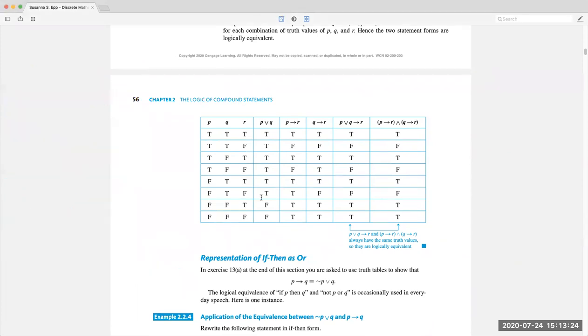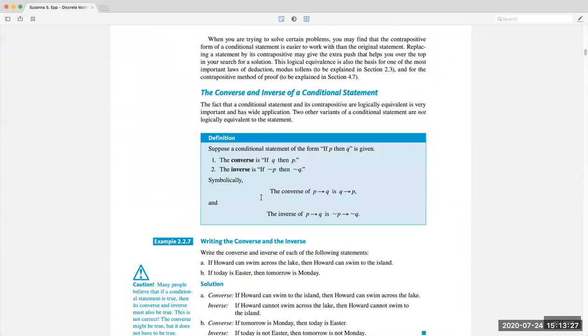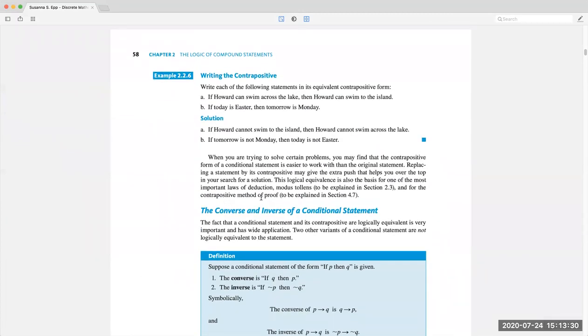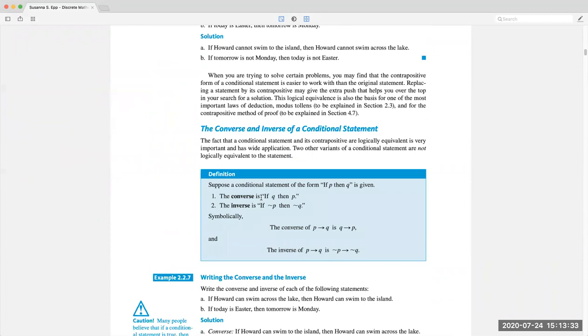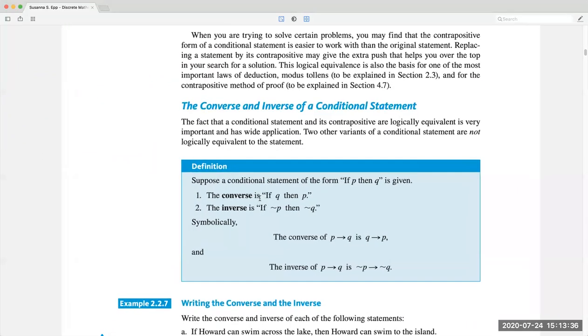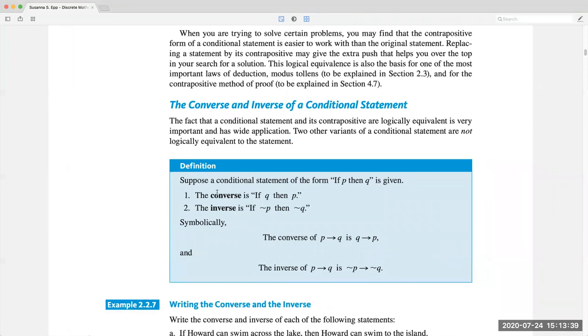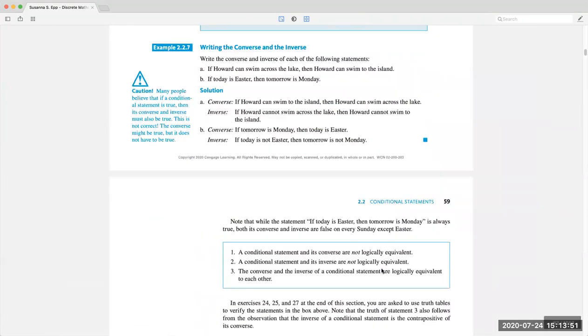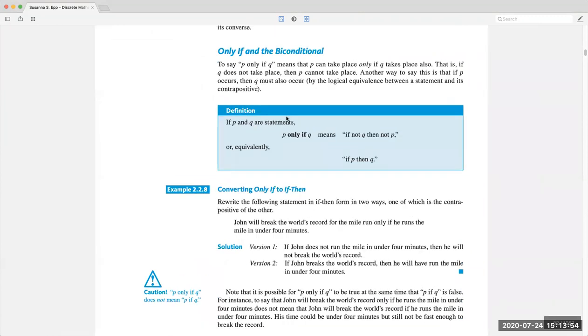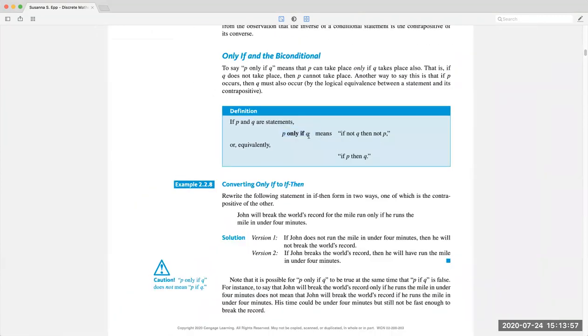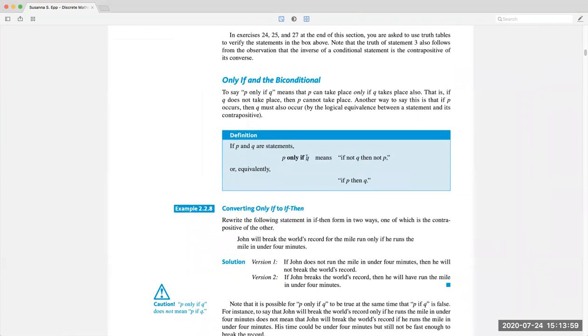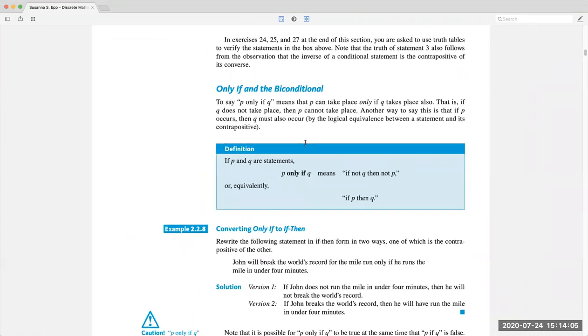If no question, then let's go on, okay? Let's have a look. So I think we almost finished this chapter already. So just some layman terms, okay? Converse and inverse. Converse, that means, okay, like this one. The inverse is this one. But actually, it may not be quite useful. Now, P only if Q, that means if P then Q. So you need to learn this kind of language.